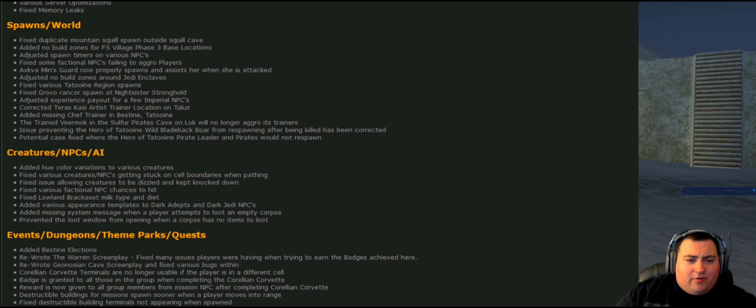Fixed issue allowing creatures to be dizzied and kept knocked down. I'm not 100% on this, but the way I read that is there was an issue where we could dizzy and knock a creature down and it would be stuck knocked down and now it can't? Or is this saying that creatures can be dizzied and then when they're knocked down, they stay down until the dizzy is up? I don't think that's the way it works. I think there was an issue. That issue is no longer there. So to those of you who have been abusing this issue of dizzying a creature and knocking it down, don't expect it to stay on the ground as long as it used to.